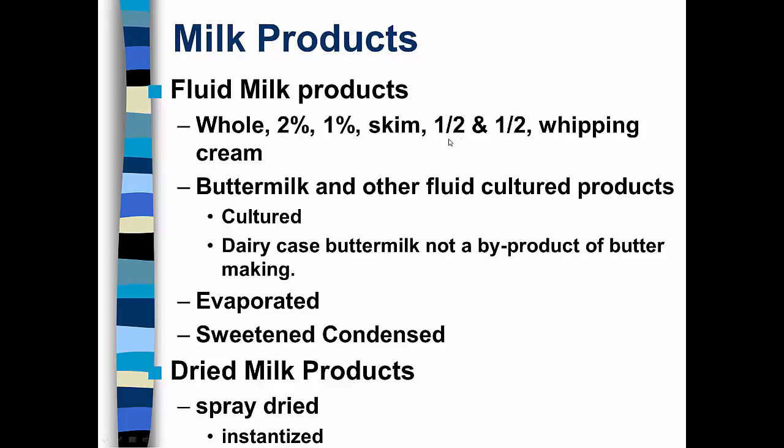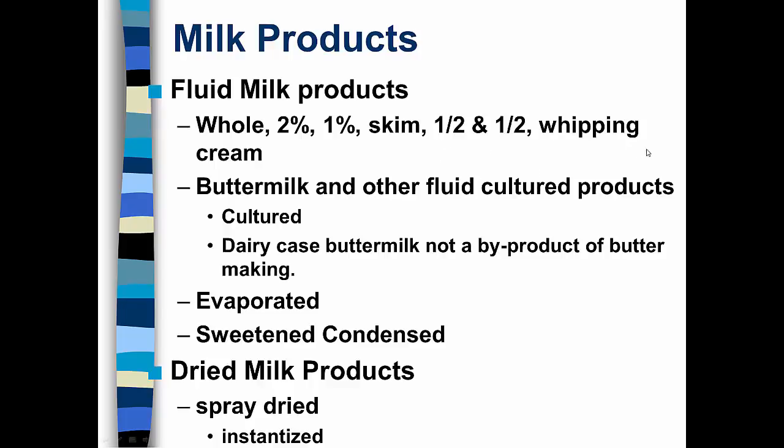They can then make half and half. Half and half is half milk and half cream. The legal definition of cream in the United States is like 18% fat, but you can't actually go to the grocery store and buy cream with 18% fat. Instead you have the half and half, which is half milk at about 4% fat and half cream at 18% fat. You can also buy whipping cream in the United States, and whipping cream in the United States requires 36% fat.